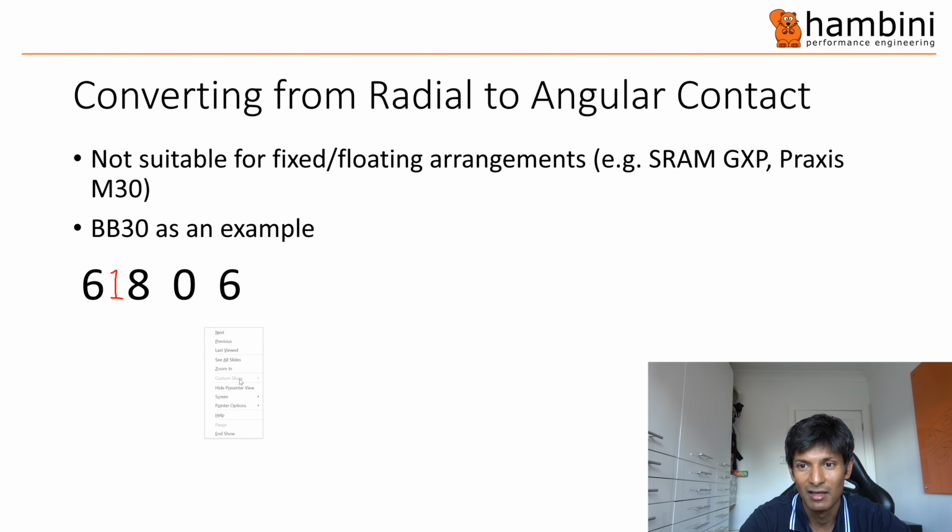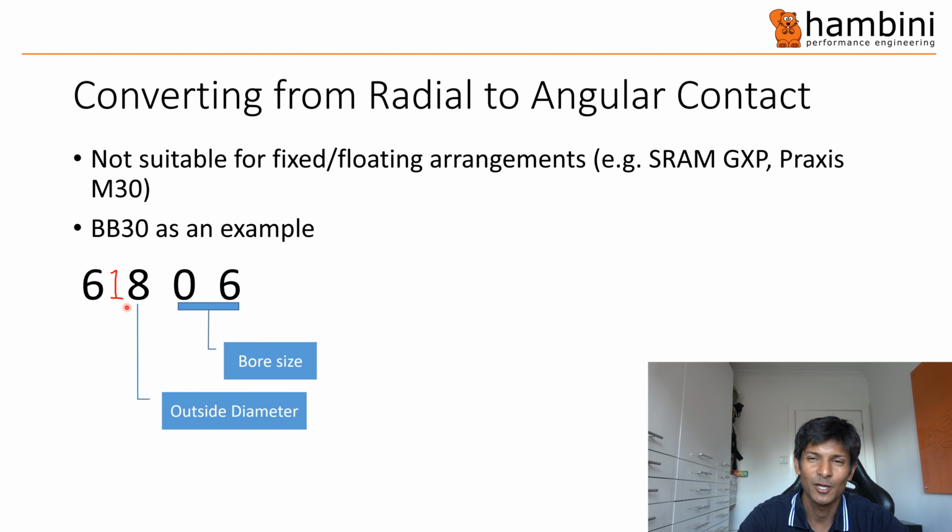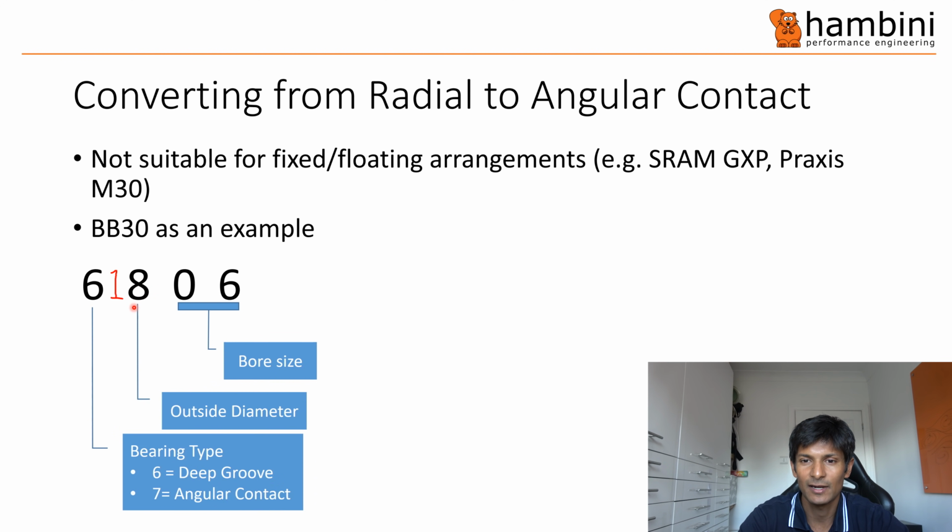But if you've got anything Japanese, so NSK or NTN, it'll just be 6806. Those numbers translate to bore size. The bore size is the last 2 digits: 06 times 5 gives you 30 mil, and that is the bore size. The outside diameter is the 8. There's a sequence that starts at 7, so 7 is the thinnest bearing. Then it goes 8, 9, 0, 1, 2, and so on. So a 0 series is actually bigger outside, beefier than an 8. And then the final one is the 6.